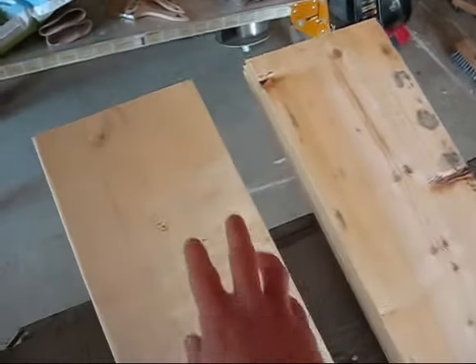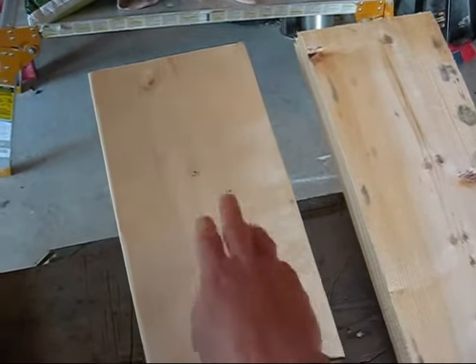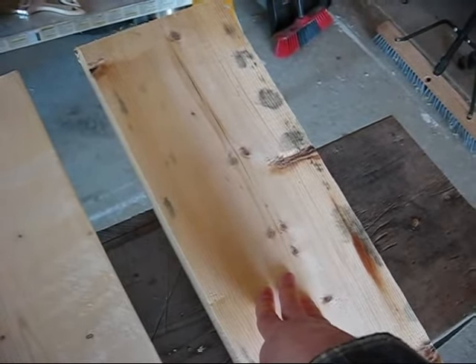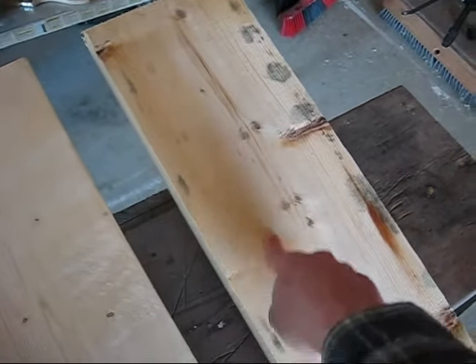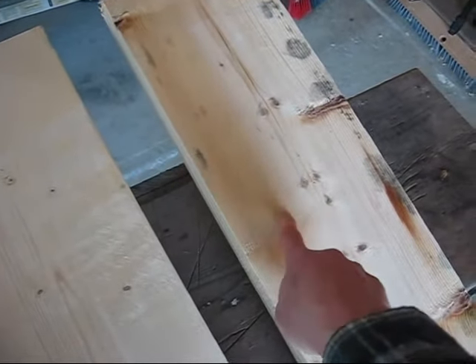In order to get this Home Depot board, which they keep all inside, I had to pick through three pieces to find this one. For the Kent board, I picked through maybe six pieces in order to get this one at this quality. Actually, the ones that I discarded at Home Depot were in better condition than this Kent board. It's crazy.